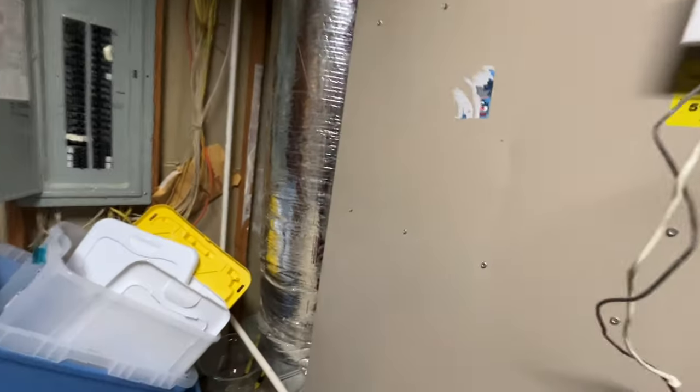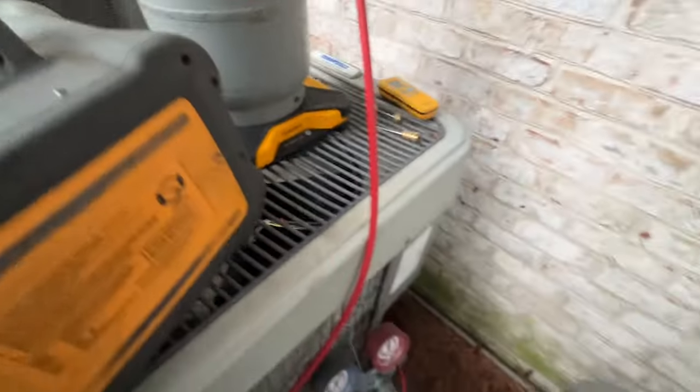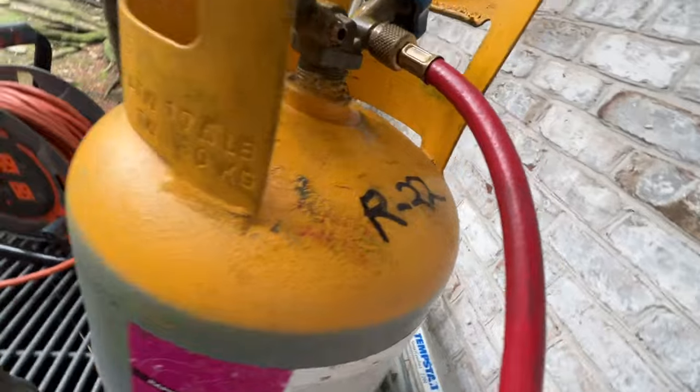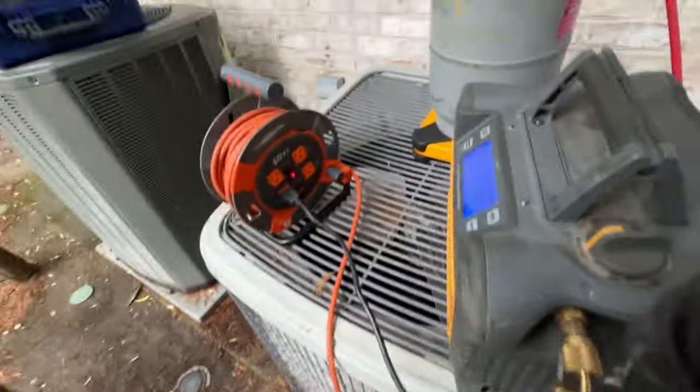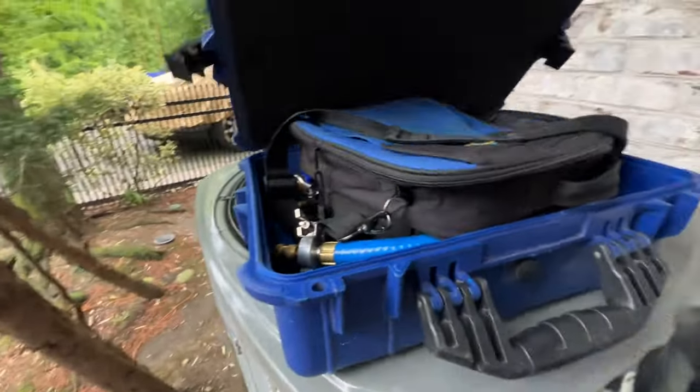We got our hydronic coil cut there. Pulled the blower out, couldn't find the breaker. I may have turned off the recovery machine outside — make sure that's still recovering. We're still recovering, pulled out six pounds of R-22 refrigerant. We'll let that pull into a vacuum and take this off the running condenser.